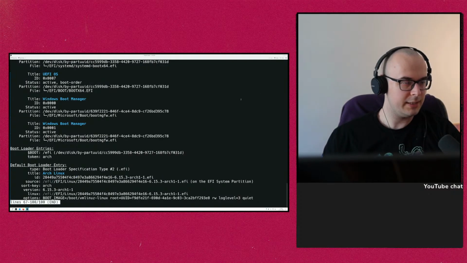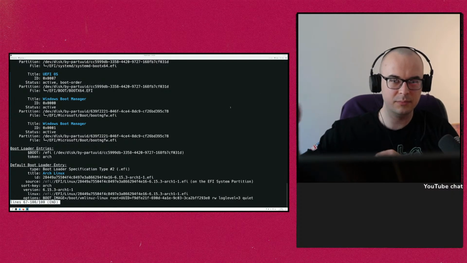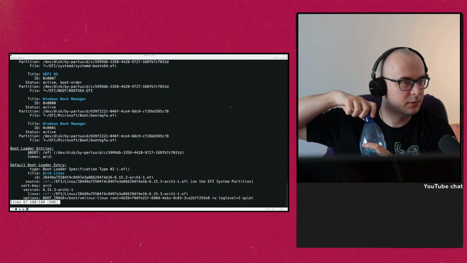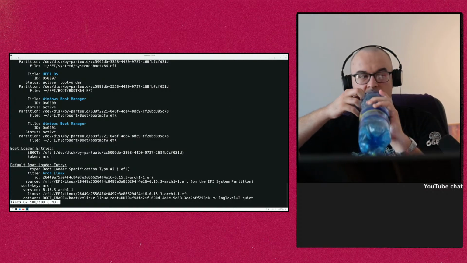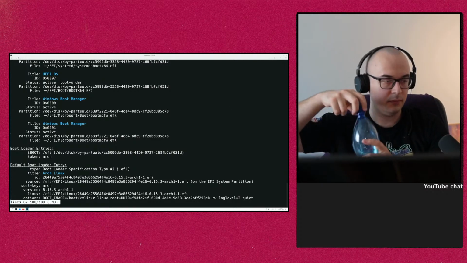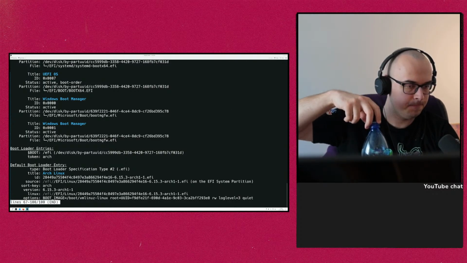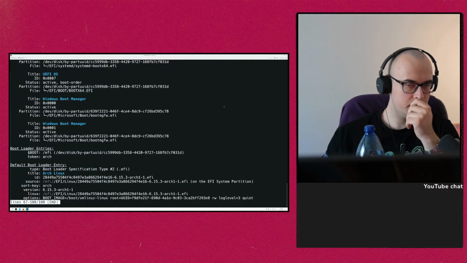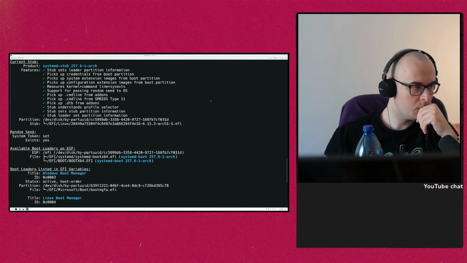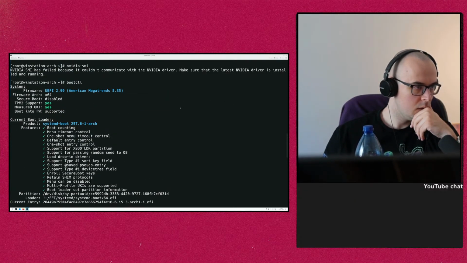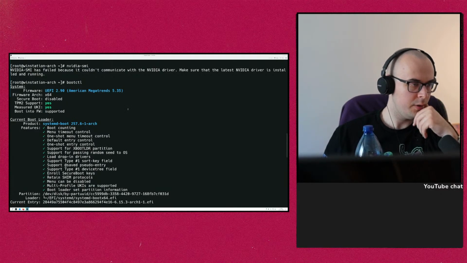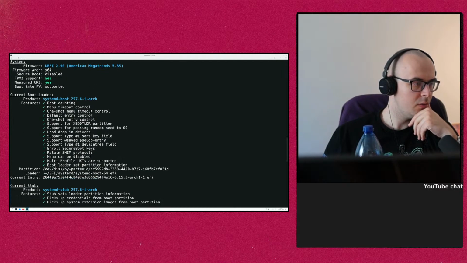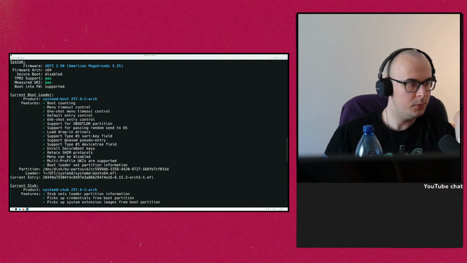So what exactly have we run? Okay. Firmware UEFI, and so on. Current bootloader, systemd-boot.